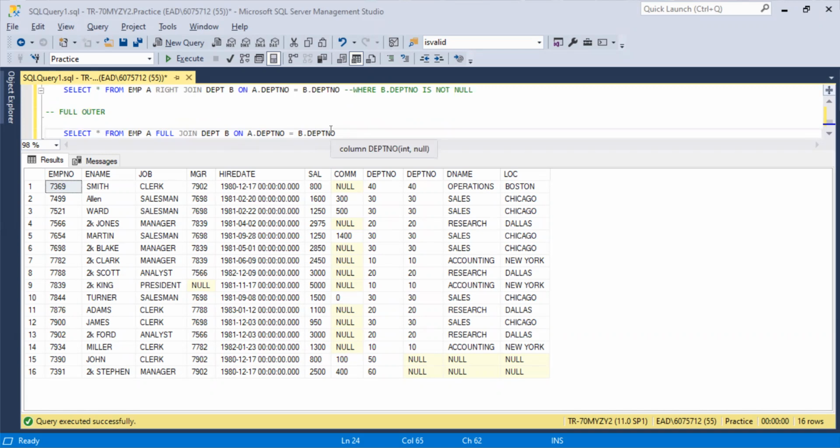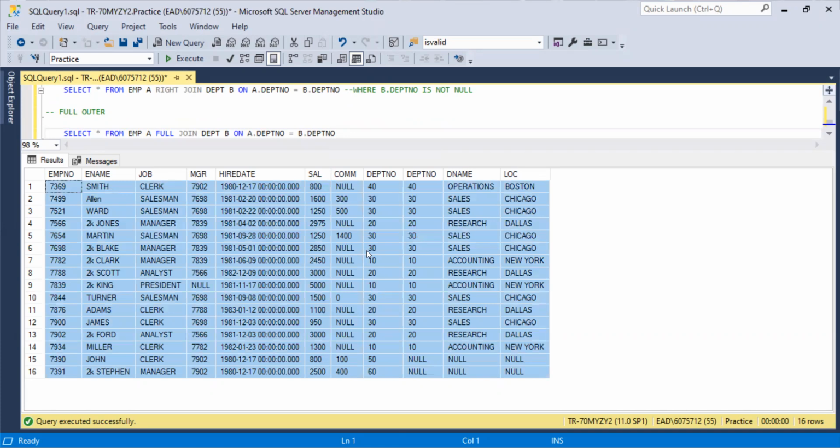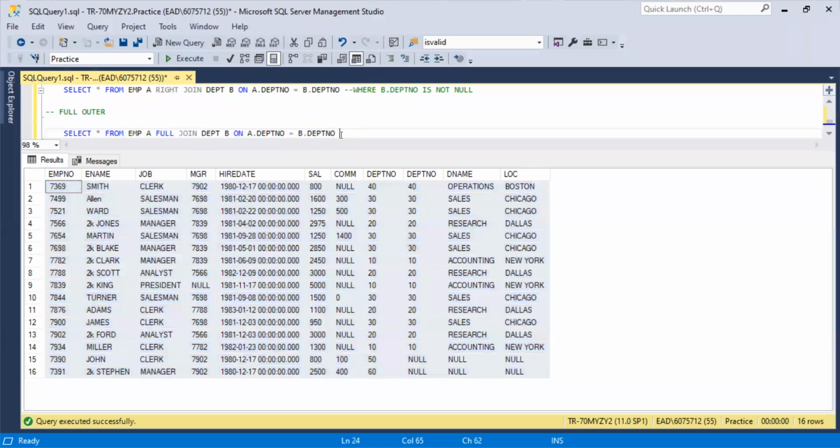No, sir. Now the full join will display everything, all the records. Let's say this data set resembles a left join, but it is not actually. If the department table also had some extra records, they will also be shown here.